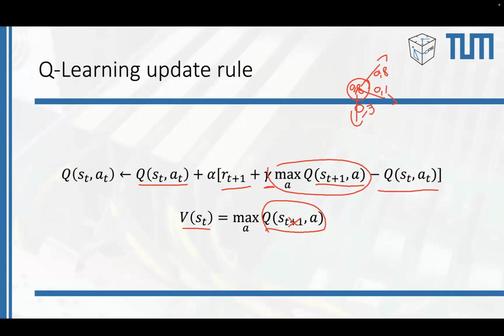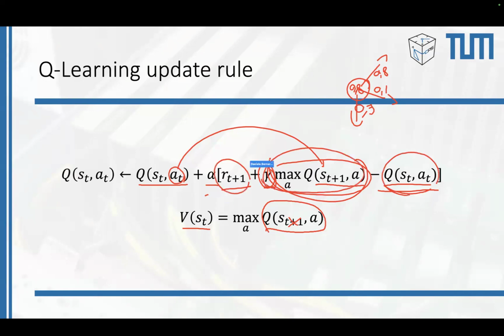So I took an action that led me to this state. In this state, I can look at what is the value of the state by looking at all the possible actions and taking the maximum one. I add it with a discount factor to my original value, and I remove the current state with a learning rate. So this is a small number, so I reduce the contribution of the old value for that particular action, and I add this part and this part in with a small factor again to move the value of this action a bit towards what I believe is being told to me by this experience, and I remove a bit from what was my previous belief.